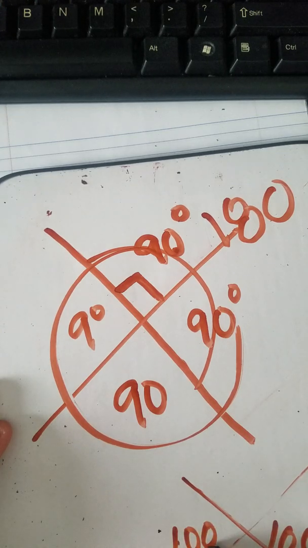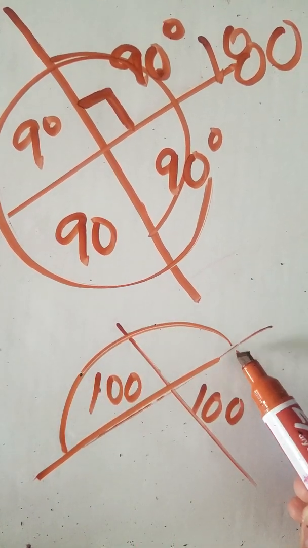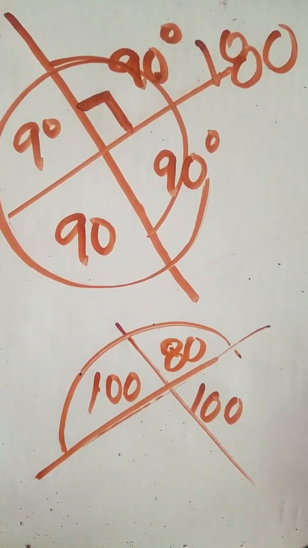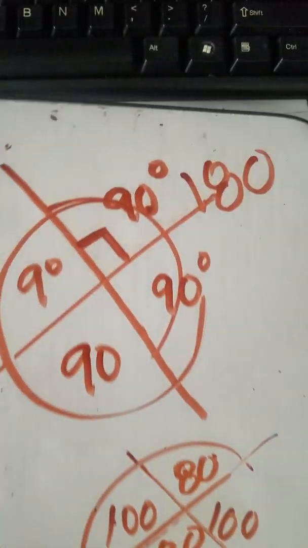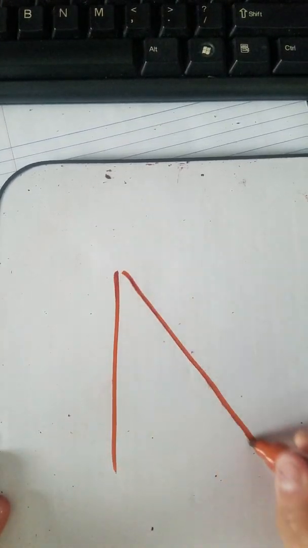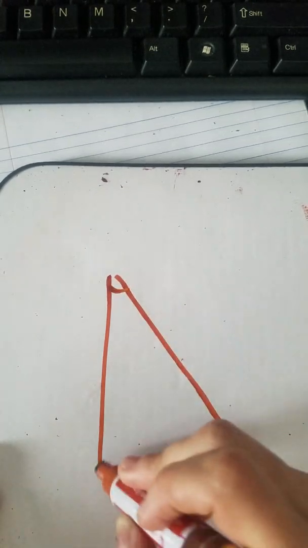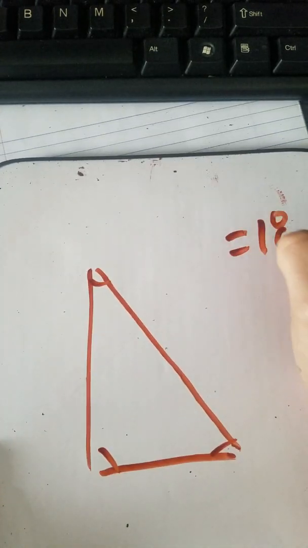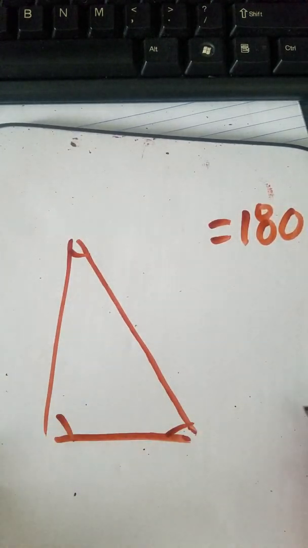And if this is 100 degrees, and a line segment is 180, then you know that this has to be 80. And if this is 80, then this is 80. Okay, so I mean, it's quite simple. If by any chance you get a triangle, what did we say about triangles? Triangles, all three of them have to equal 180. So it's the same thing as the line segment, or like a vertex.